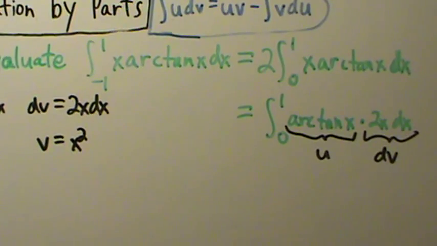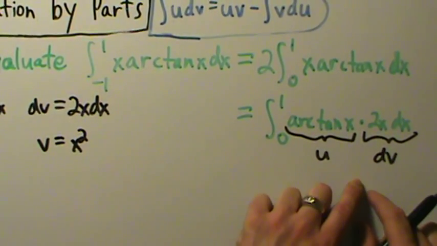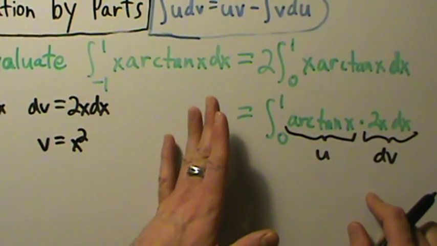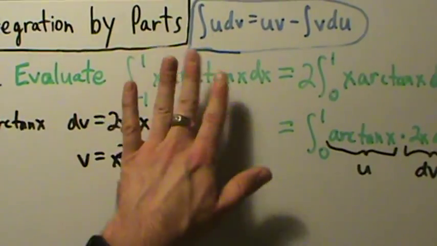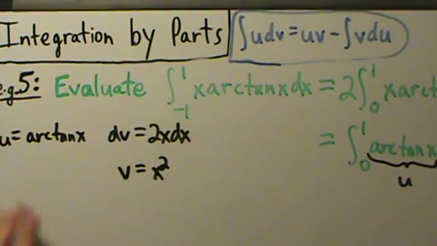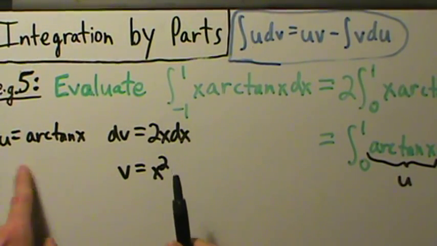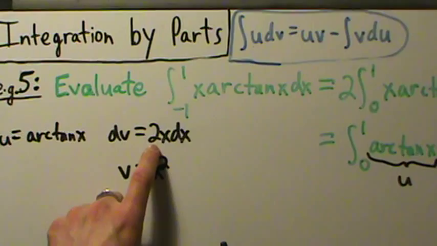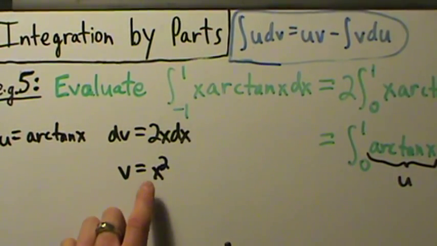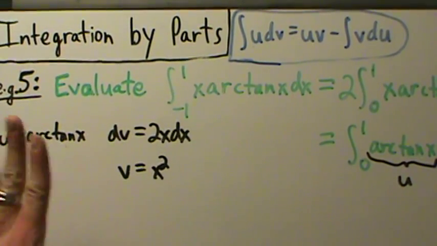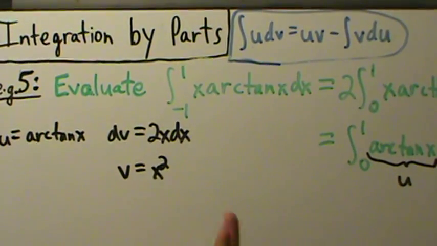What if you didn't think about that ahead of time? What if you just missed it? That's totally fine, of course. Or what if you just did this integral? Then we still choose u to be the exact same thing, right? We just wouldn't have a 2 on here. But if you don't have the 2, v will just be 1/2 x squared instead, which is totally fine. It just makes it a tiny bit more complicated later on, but there's absolutely nothing wrong with that.